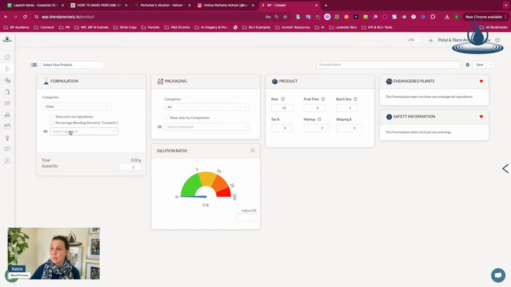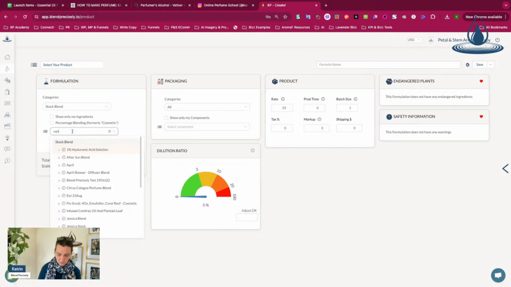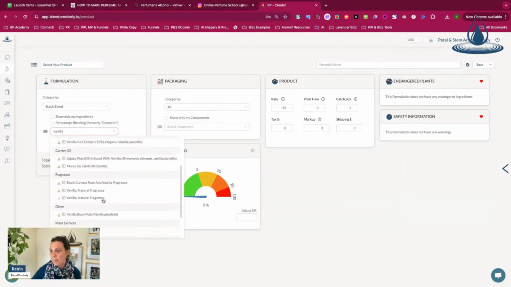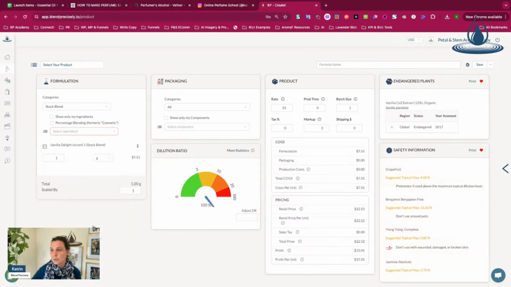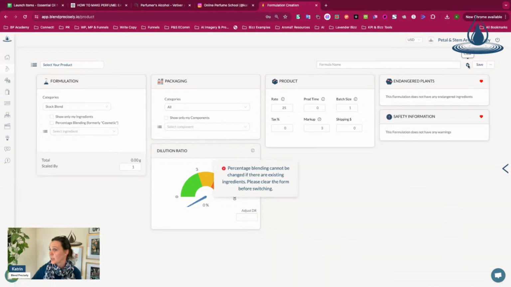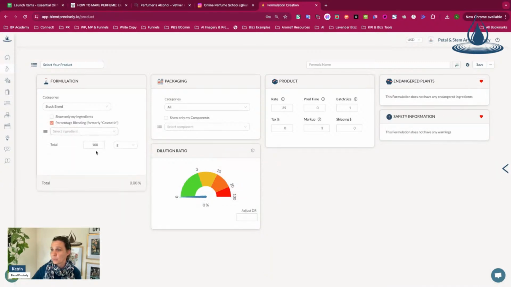So as you remember, maybe we had a stock blend before, and we called it Vanilla Delight, I believe it was. Vanilla, let's see if we can find it. Yeah, Vanilla Delight Accord 1. So we are using this one. Oops, I wanted to do percentage blending because that is much easier with perfumes.